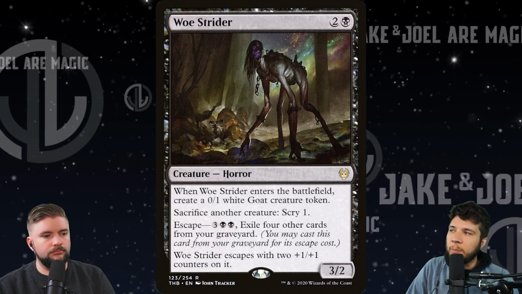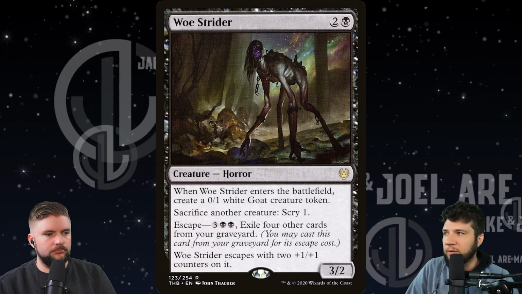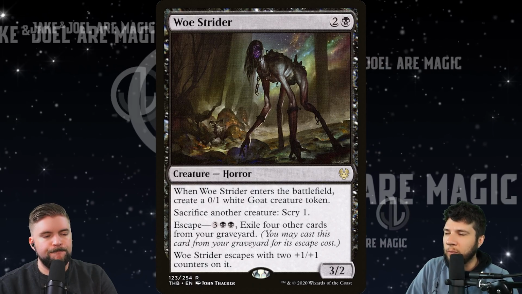Then it will escape for 2 black and 3 other. Exile 4 other cards from your graveyard. You may cast this card from your graveyard for its escape cost, and it escapes with 2 +1/+1 counters on it. So it gets bigger when it comes back from the yard, which is pretty sweet. Going to come back as a nice 5/4 beater.